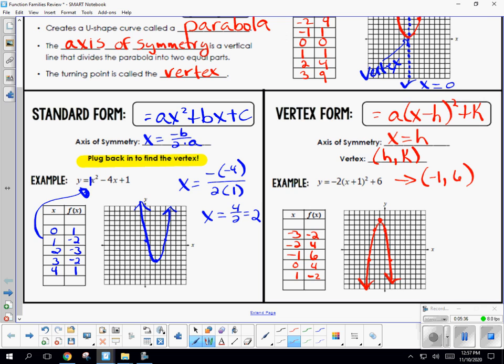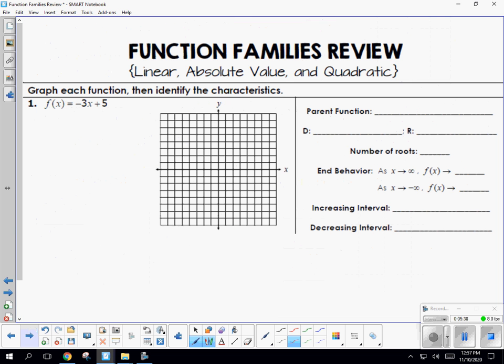Turn the page. All right, so we're not going to do all of these. I'm just going to do a couple of examples. This is the only linear example we're going to do. If you want to go online and look at the answer key on our Google Classroom, there is another example of a linear one on there, but I'm not going to go over that one. So let's just take a look at number 1.